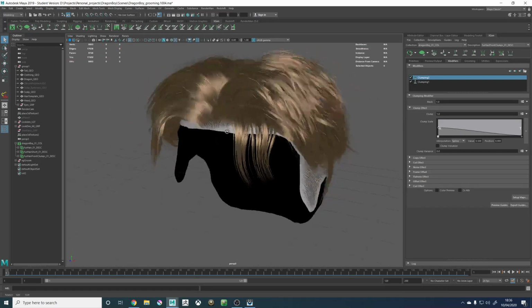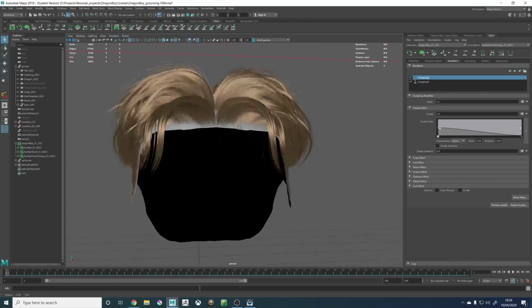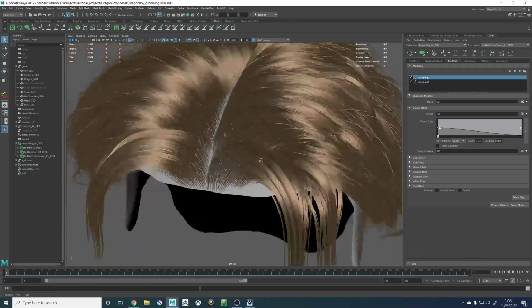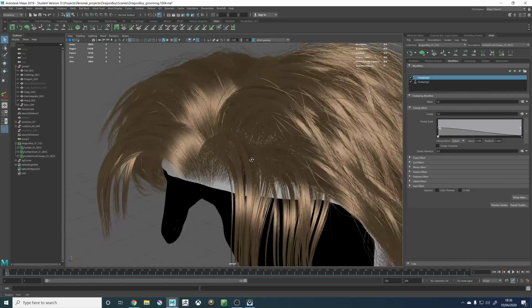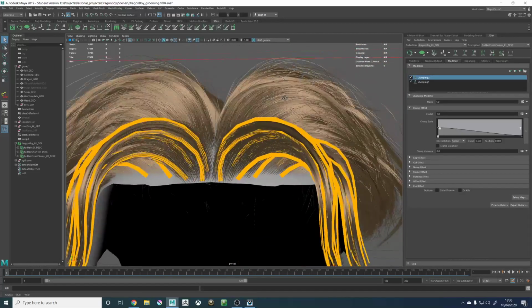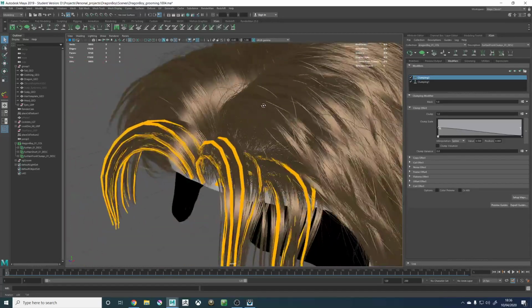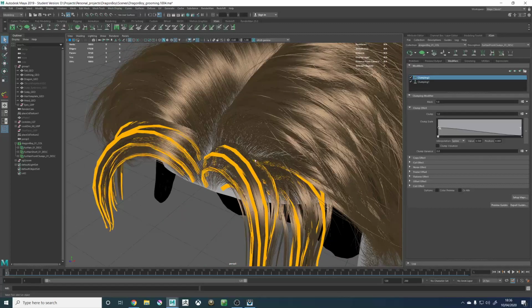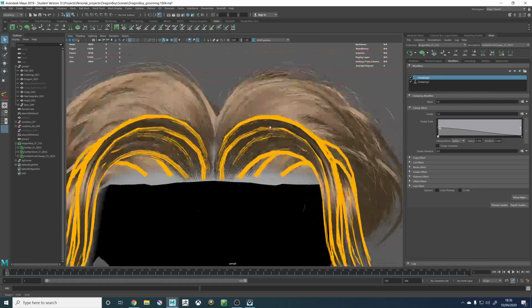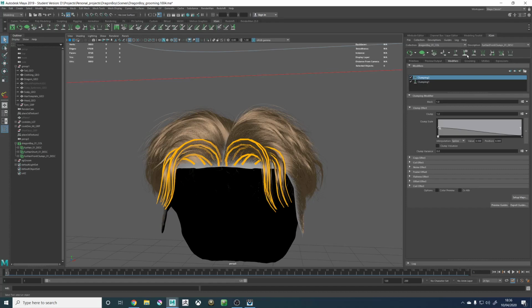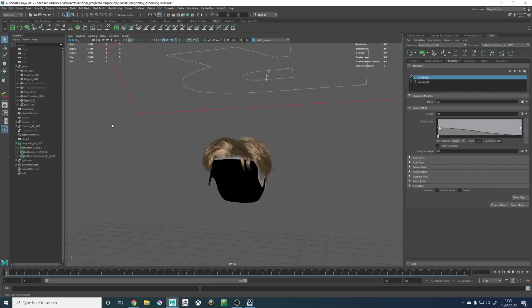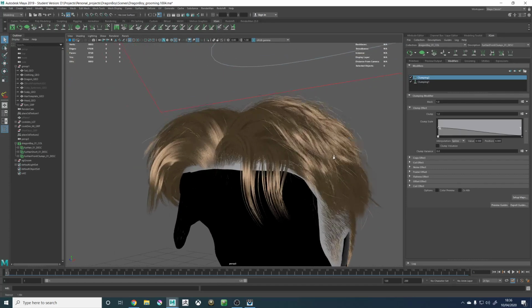You can add noise to guide clumps, although I really don't recommend it too much. Also, this at the front is going to feel super weird. I need to add quite a lot of volume to make this feel right. So I think I am going to have to add, going further back, to pull some hairs out. But it's vaguely doing what we want.